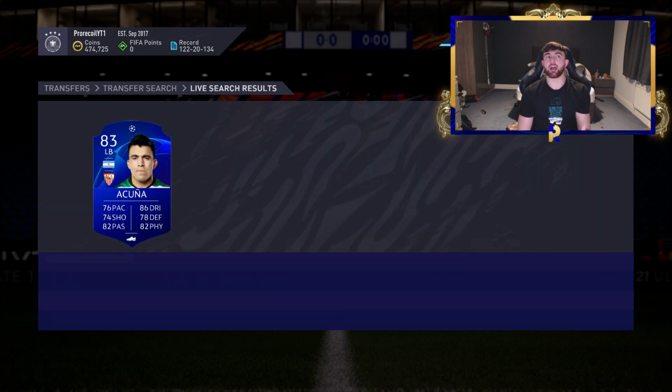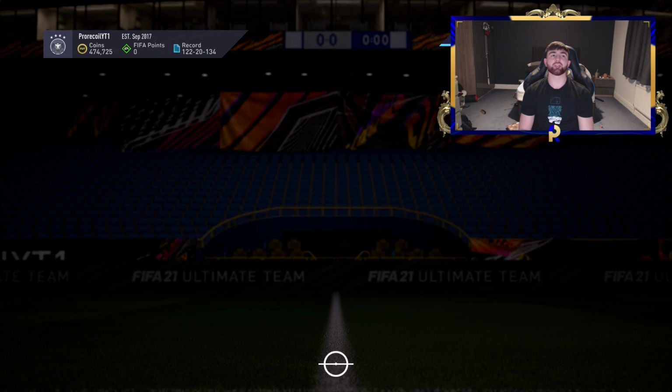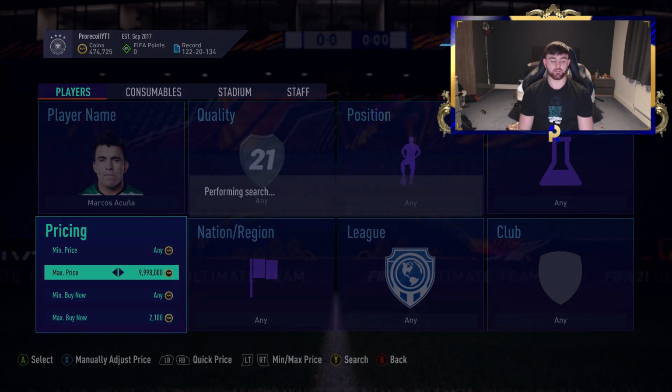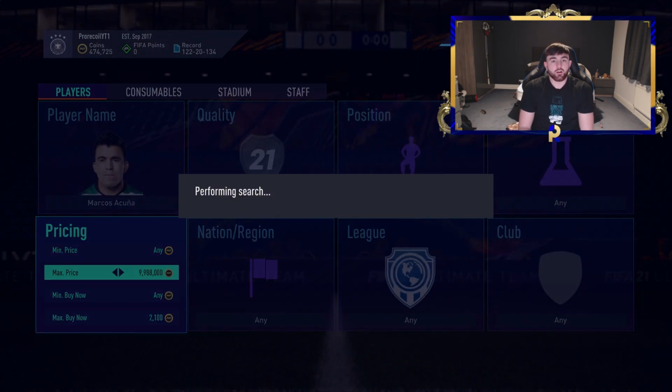doing this as the player you pick. Sorry, I'm stuttering, I got a phone call and got distracted. But it's definitely worth having a look at Acuna as well, because he's also a very, very good value card for you to be picking up. So it is definitely worth it, guys.